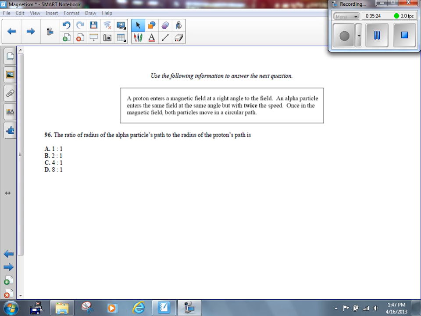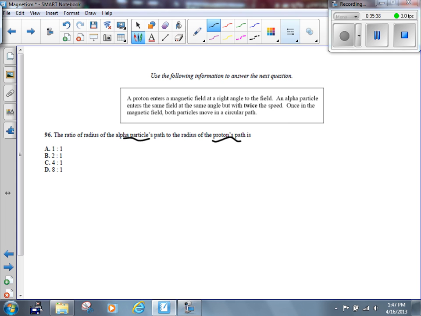If we wanted to find the ratio, we'd do exactly the same thing. 40 divided by 16 is equal to 2.5. The ratio of my age to Nick's age would be 2.5 to 1. So we want to find the ratio of the alpha particle's path to the proton's path. We're going to divide the two just the same as we did when we were asked to compare the two. Radius of the alpha particle's path, radius of the proton's path.